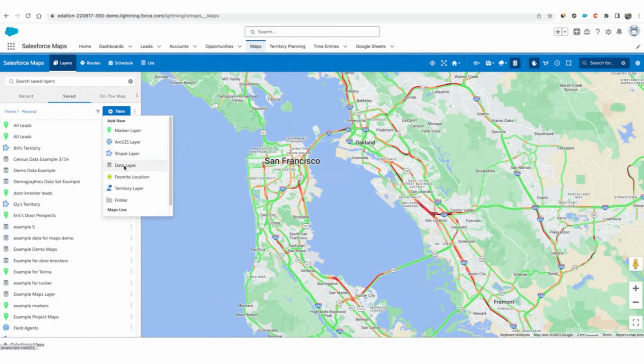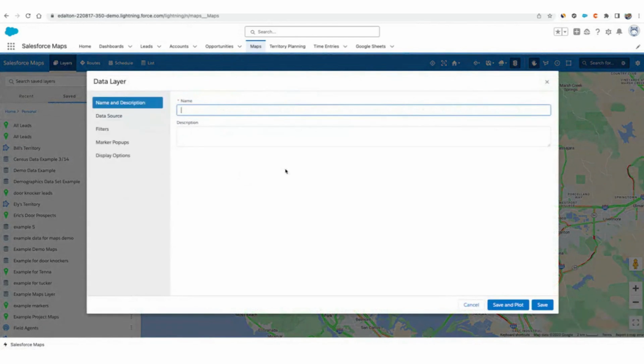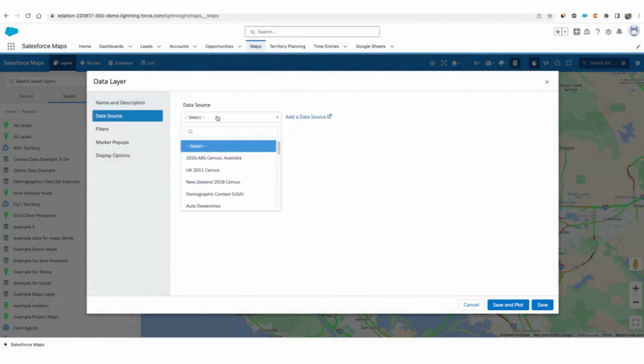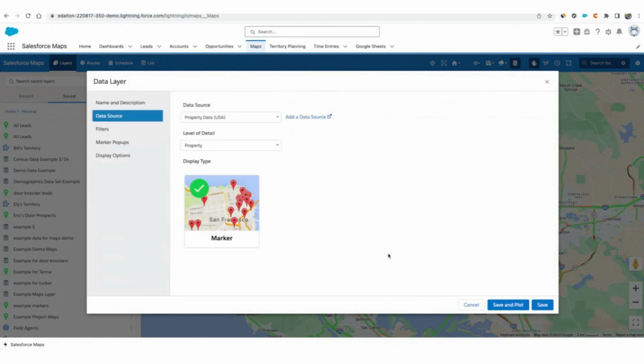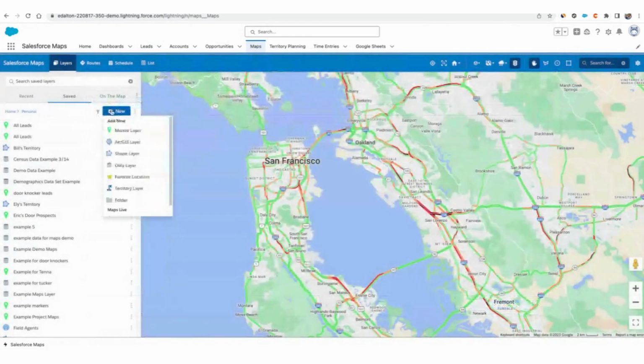We can also do data layers where we can pull any publicly available data. So if I have things like US Census data, we'll just do an example here. If I click down here, I have a bunch of different options. So auto dealership, publicly available business data, airports, hospitals, public-private schools, all of that publicly available data we can pull in. If there's specific property data, we can pull that in and map that as well. And that's just a right out of the box feature.